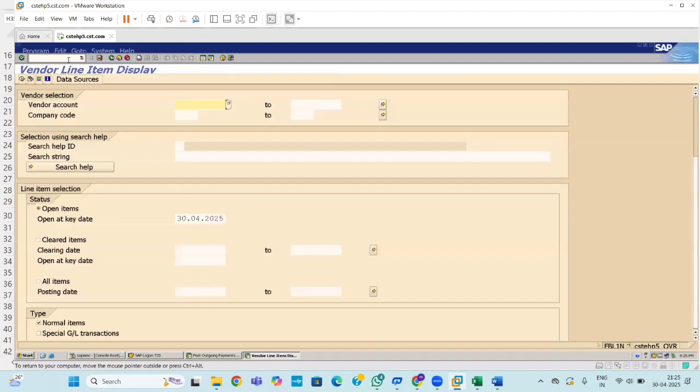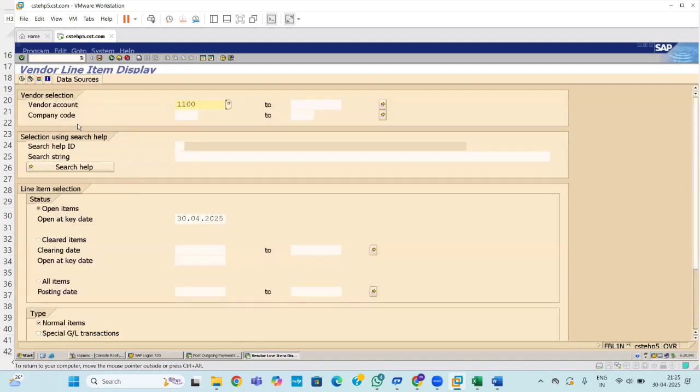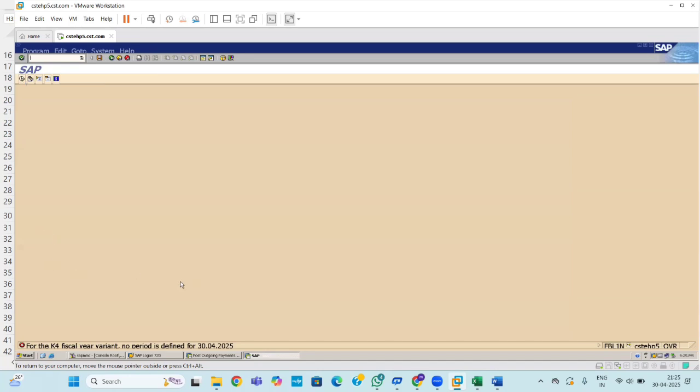FBL1N, company code 1100, execute. Entering the date 29.04.2025, just execute. What is this new error? K for fiscal year variant, no period defined.